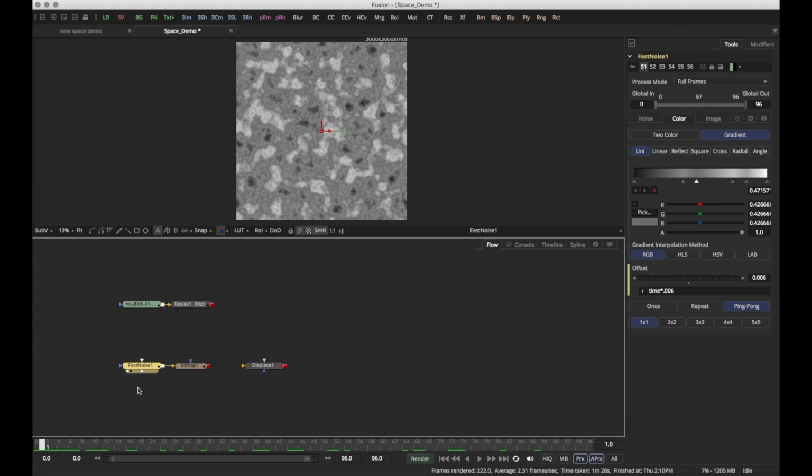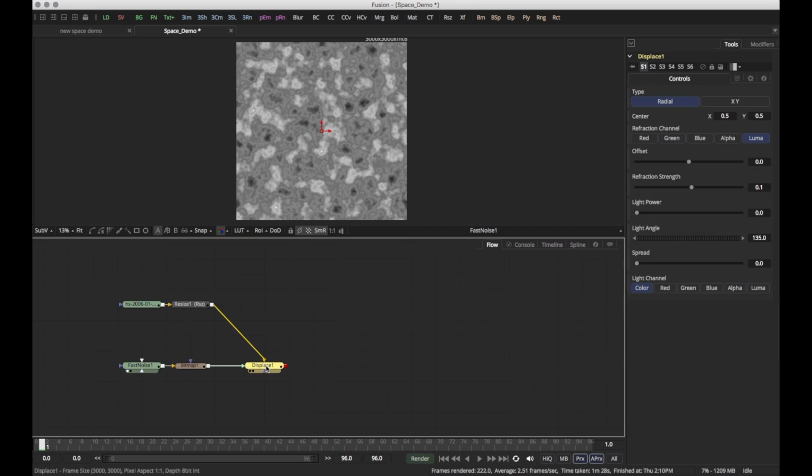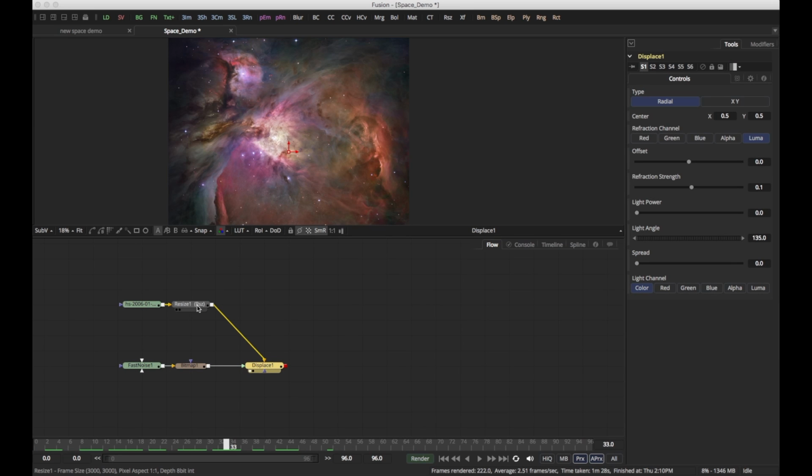All right, let's connect our fast noise to our bitmap and then to our displace tool, our foreground. And we're going to go ahead and attach our space image to the input. All right, let's add some color correction.